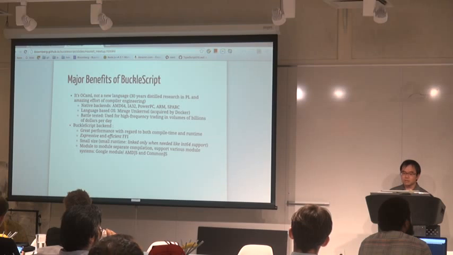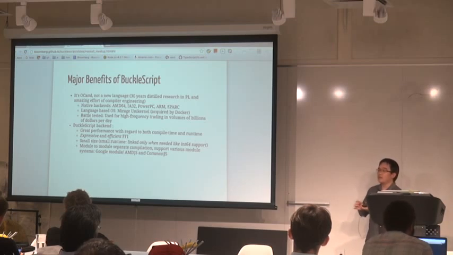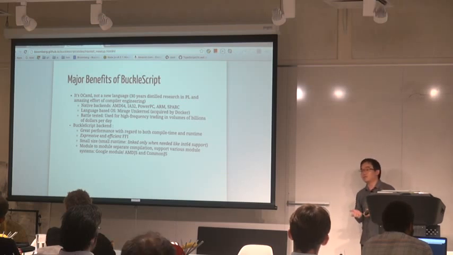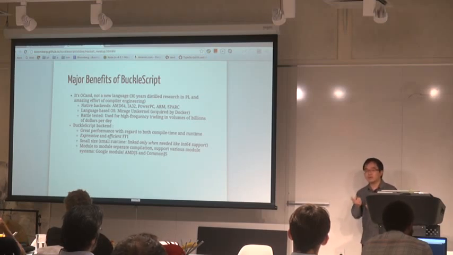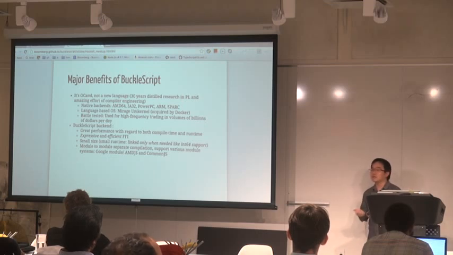The other thing is that most languages compiling to JavaScript have to bring a very large runtime. But this is different in BuckleScript. You can write very small, self-contained OCaml code and compile it to JavaScript code which doesn't depend on the OCaml runtime. Only when you need something like int64, which is not supported by the JavaScript platform, will we link in the int64 runtime support. For other things like MD5 hashing, which is not available in the JavaScript standard library, you have to link in the runtime. But you can write very self-contained OCaml code and compile it to JavaScript without any dependency.